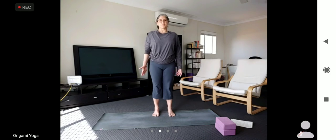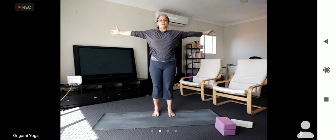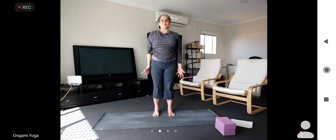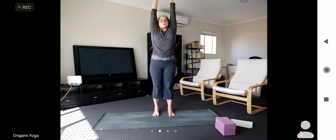And as you inhale, lift your arms to the sky. Lift up as high as you can, and then soften your shoulder blades down, keeping your arms high. On the exhale, lower them down again. So slow down your exhale and lengthen your inhale. As you inhale, lift up again, interlace your fingers and flip your palms to the sky. Exhale and release.